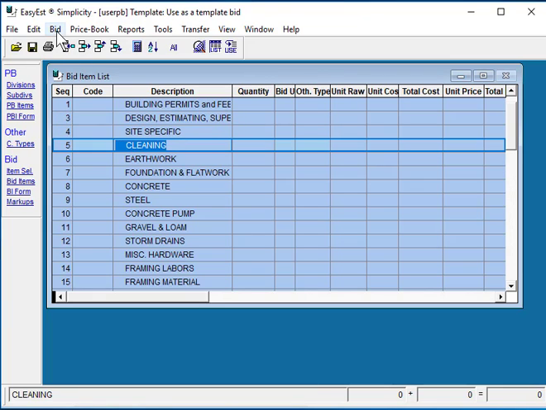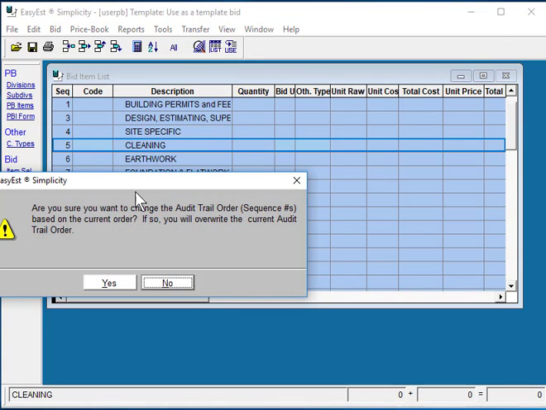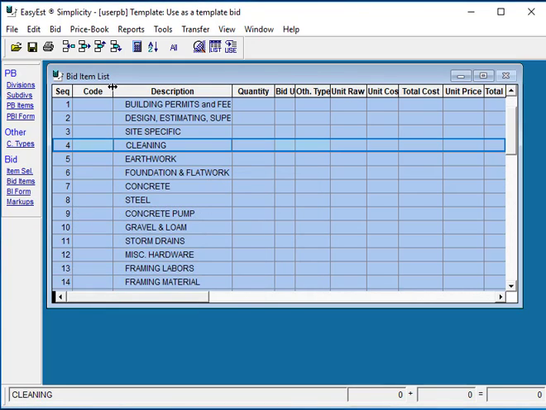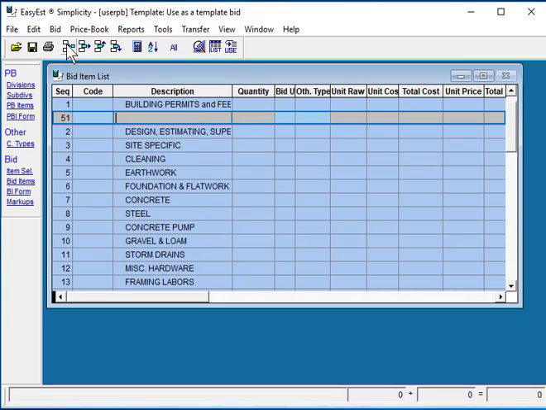You can go to the bid once you've deleted all the things you don't need and modified them for a template bid. You can go to the bid menu and resequence the bids or this list, and it will put these sequences back in order. But to start using this template, once you've got it designed, just insert a row below and type in your items and start bidding. And you can insert wherever you want.